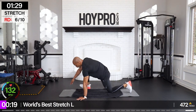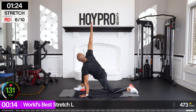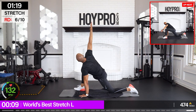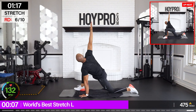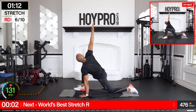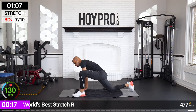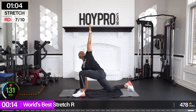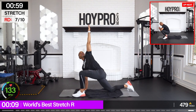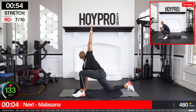World's best stretch. Left leg in front, hips forward, right arm down, bring the left arm up, chest up, hips forward, looking at that thumb, pulling the shoulder blades back, stretching through your chest, lower back as well, and down. Let's go other side, that feels so great. Come on, bring it up. Ooh, I'm shaking.